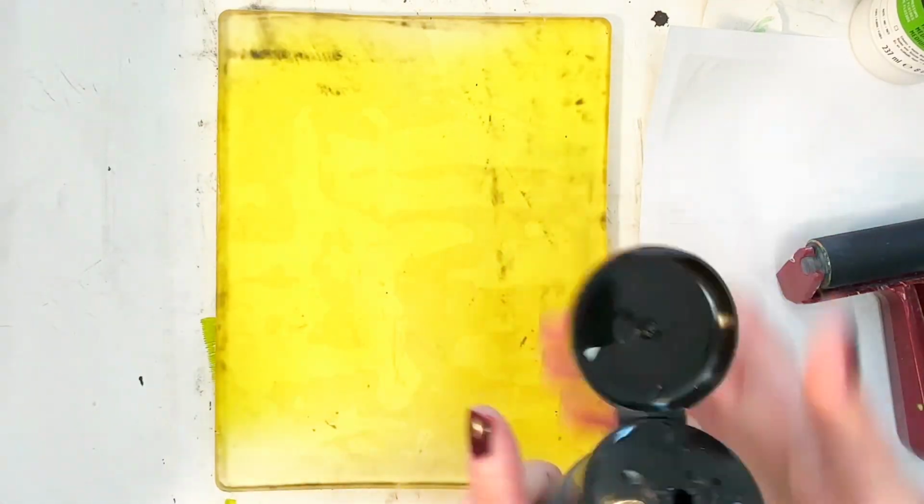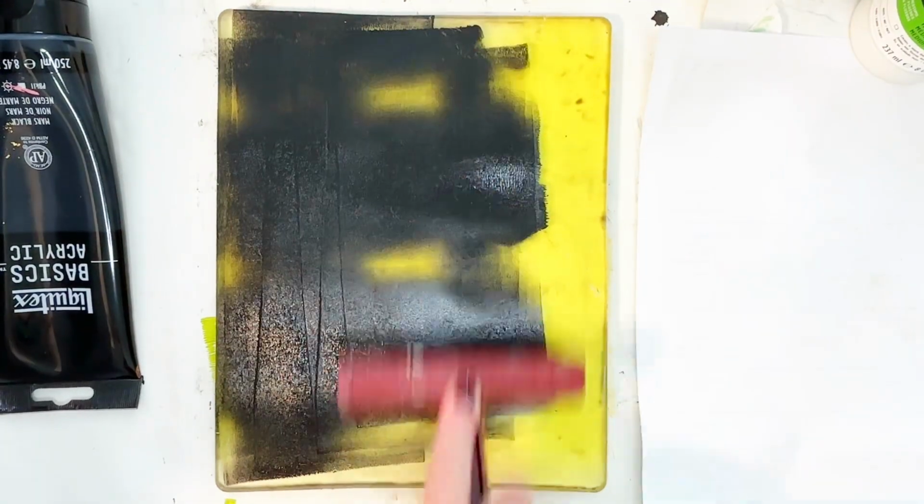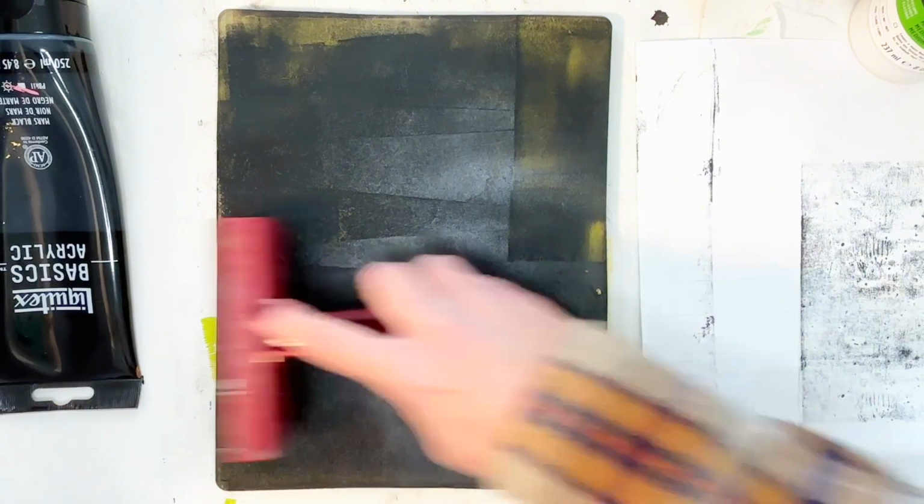Now we're going to do a little image transfer. I went and had some laser prints done at my local Office Max, and I'm just going to do a real quick gel print of this bird that's on a branch.